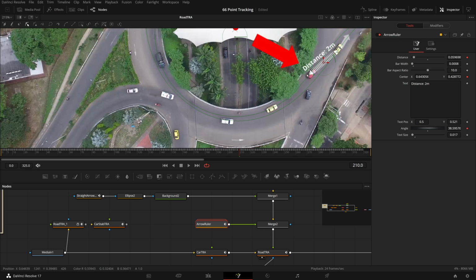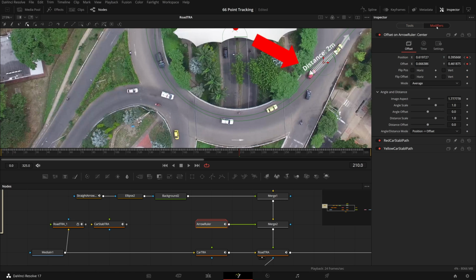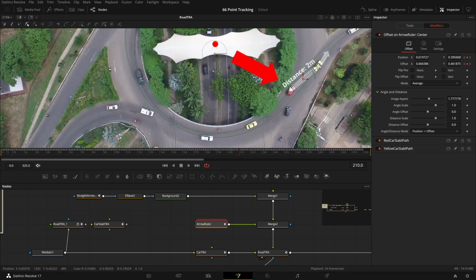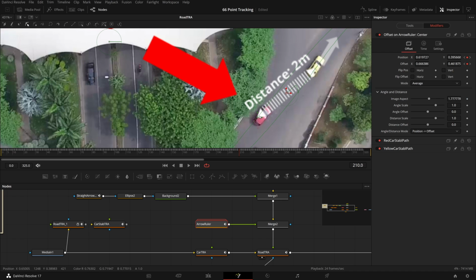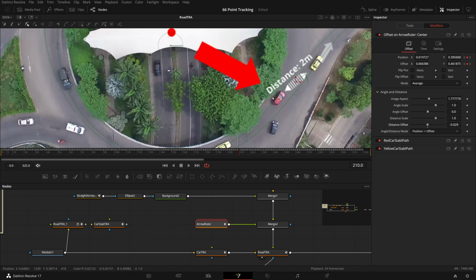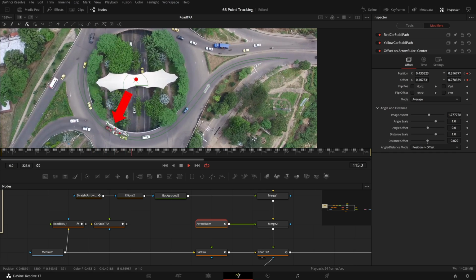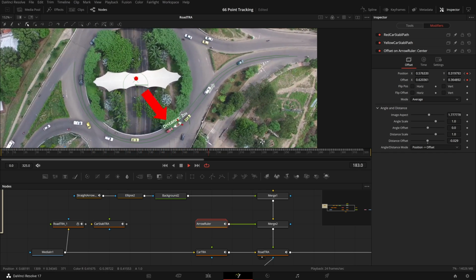If that's not the case, if you just put a random graphic in there, some arrow or so, then of course the distance might need to be scaled, and you can do that again in the section down here. You have a scale for the distance, so if you need to overall scale it up or down, you can do it here, or you can provide an offset. And in my case, I will provide a constant offset so that I'm not going like from one center of the car to the other center, but more that it's like fixed in between. So I will reduce a constant offset from the distance. Yeah, maybe something like this. And you see, well, because the tracking points are not perfectly in the center, there might be some minor gap or so, but I'm fine with that. I'm ignoring that. I think that really works well enough.